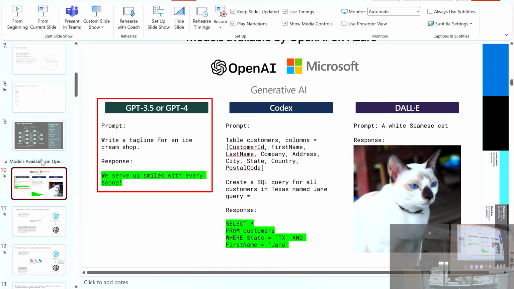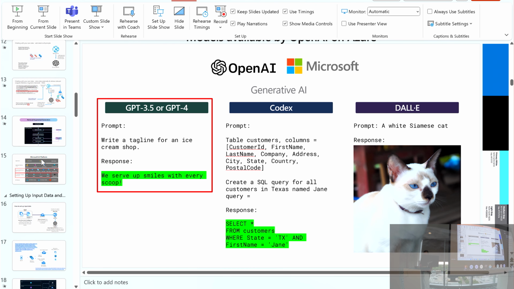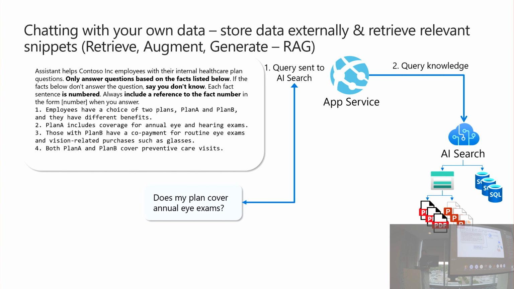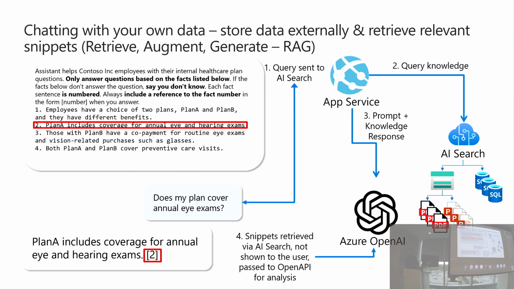All right. So let's keep on going. Okay. So again, this is the pattern, the RAG pattern, and this is what you're going to implement in your application. So if you look at our accelerators, some of the ones I'm going to show you, this is the pattern you're going to implement to start with.